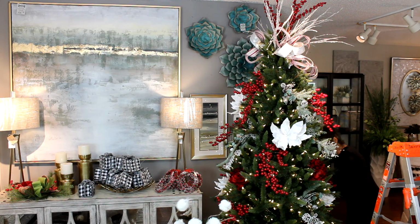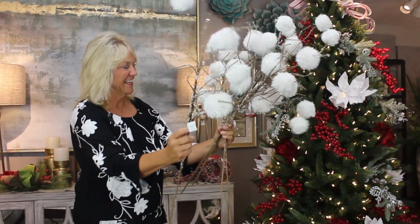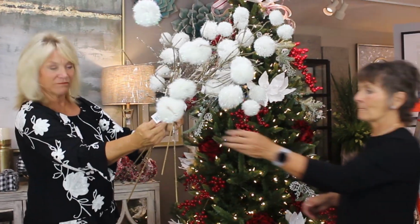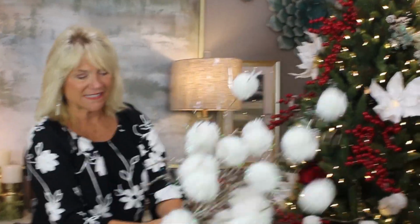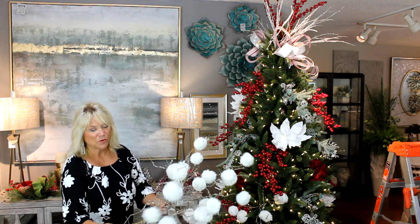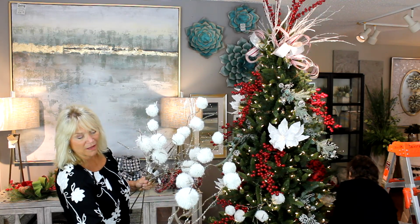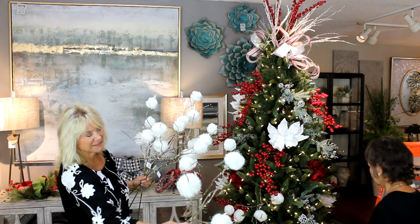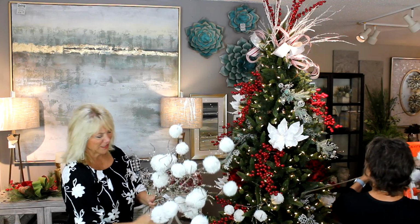Next, we have, these are fun, little snowball bushes. And I believe we probably have, I don't know, 6 of those. They're very pretty. Again, we sell stems by themselves, and they would be really pretty outside of a vase. So we're bringing a little bit of the natural feel because it has more of a birchy branch to it. And these are really made out of yarn. They're really pretty.